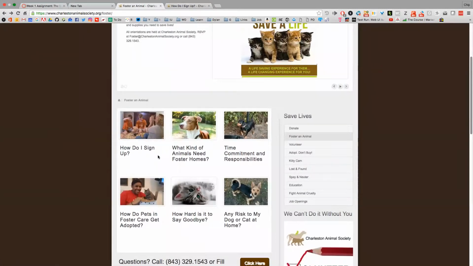And then possibly a transition. One of the things you can do with animation and tweening is to fade in and fade out text. Some ideas would be fading in the text, how do I sign up?